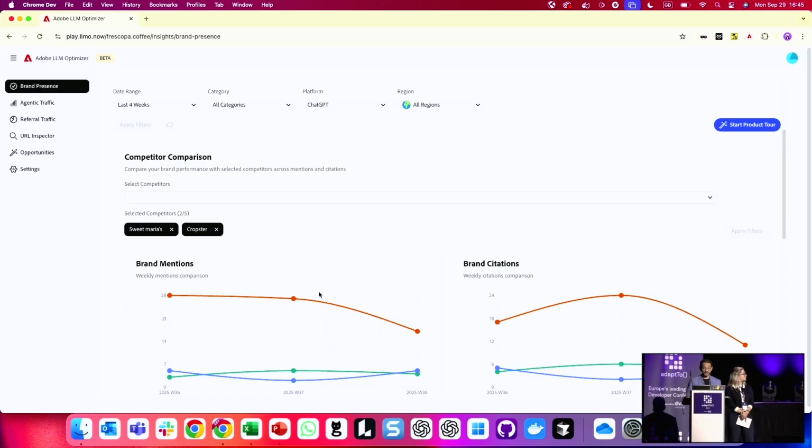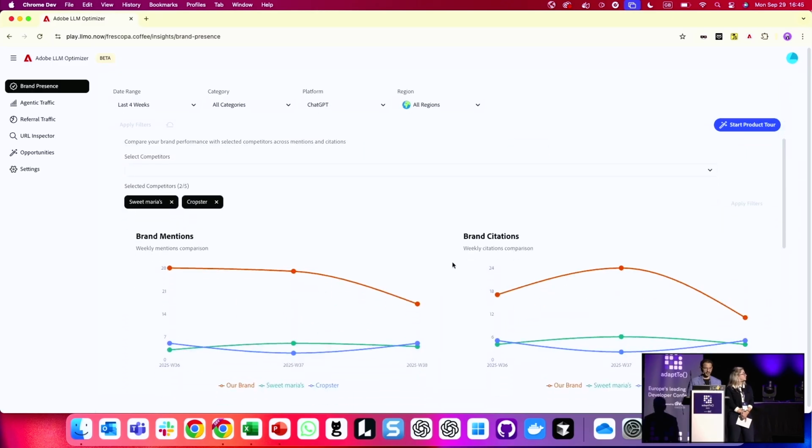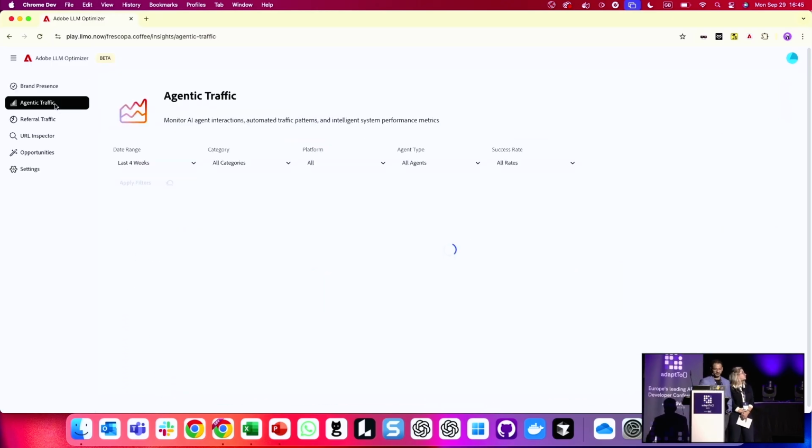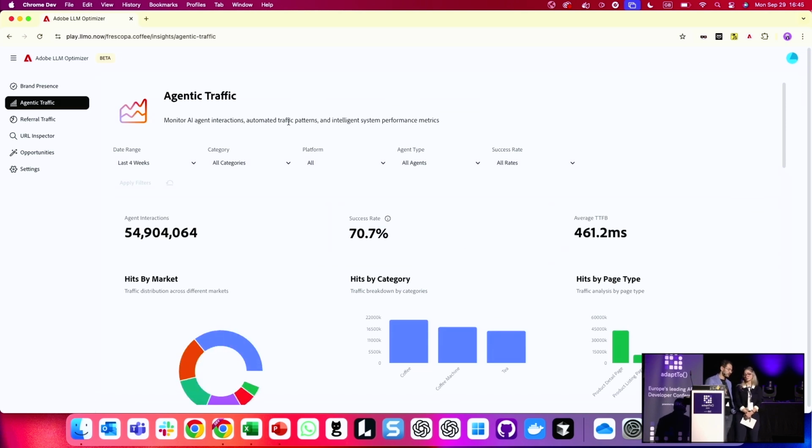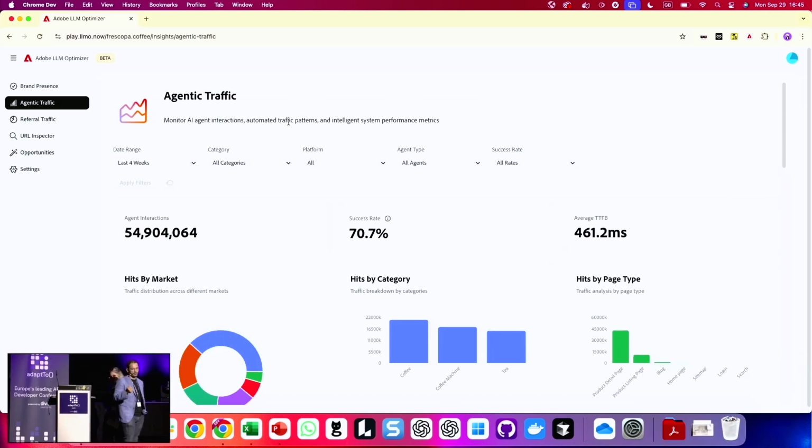They can also check their competitors and over time. With agentic traffic, here we see how the LLM bots are hitting the server, right? What is the success rate? Here, for example, it's almost a 30% 404. So there's definitely something wrong here that the devs have to look into the logs and see why there are certain instances where the bot cannot see the content.